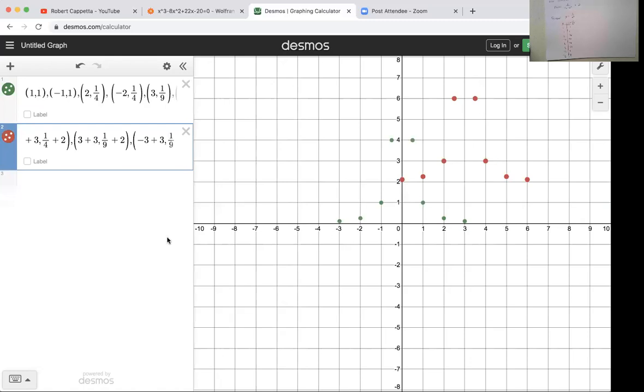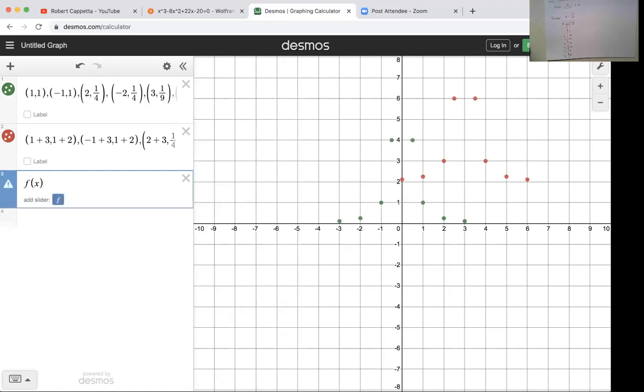And what is that supposed to be? Those red dots should make up the equation y equals, or f of x equals 1 over x minus 3 squared plus 2. So let's take a look at it. f of x equals 1 over x minus 3 quantity squared and then add 2. Does it go through all those red points? And indeed it does. Now looking at this, let's talk about the domain and range of this thing.